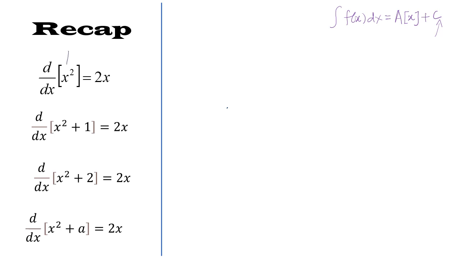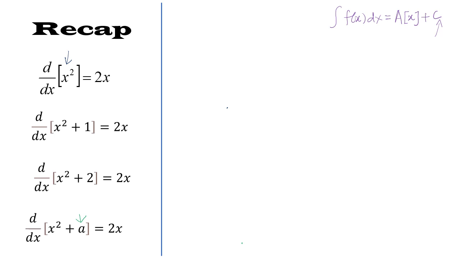We can apply the power law. If you differentiate x squared, you will have 2x. And if you differentiate x squared plus 1, you also get 2x, because differentiating 1, which is a constant, will give you 0. Likewise, when you differentiate x squared plus 2, you also get 2x, because differentiating 2, a constant, will give you 0. So if I represent all these numbers 1, 2, 3, 4 by a letter A, where A is a constant, then the answer we get will be just 2x.